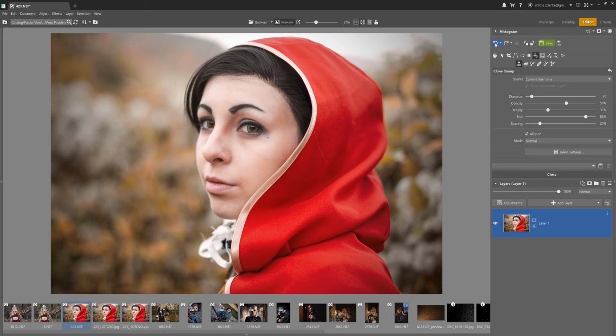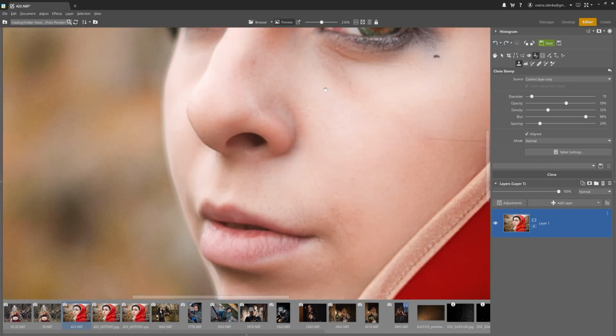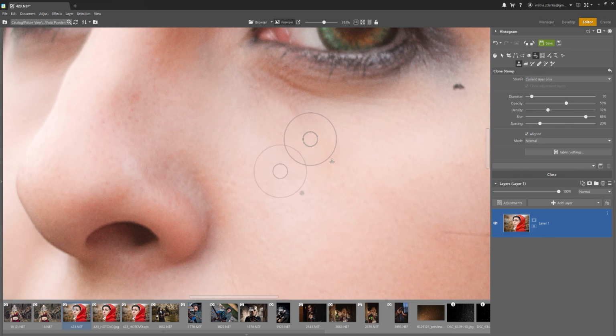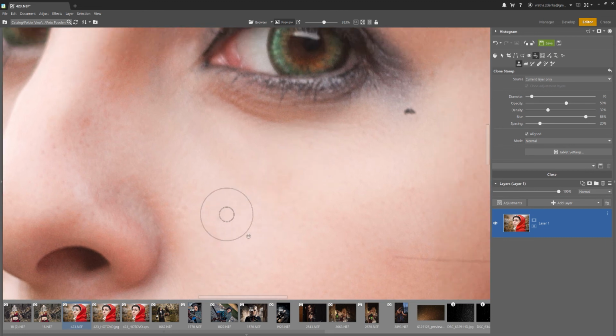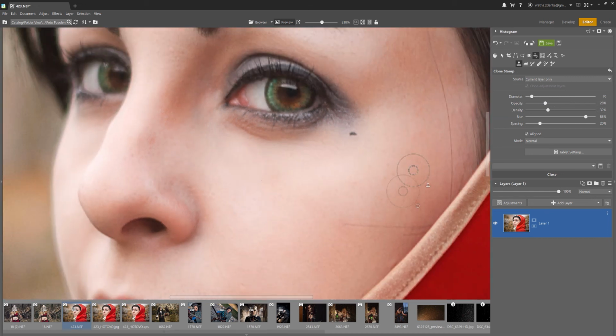What we want to do is to remove just the outer circle, this one. I do not recommend using a healing brush because again it will copy the dark area and it will make dark smudges here. You don't want that. So basically you can use the clone stamp, but you want to go down with the opacity and density.